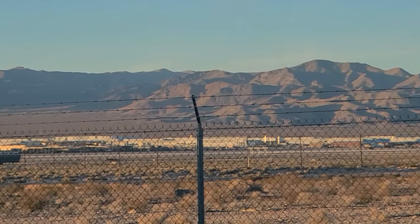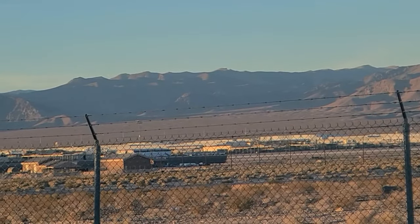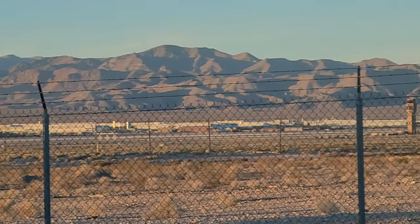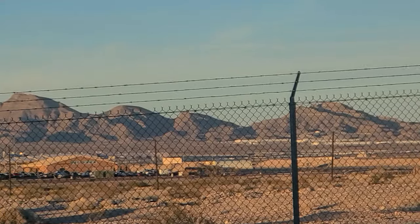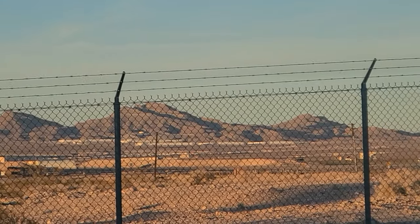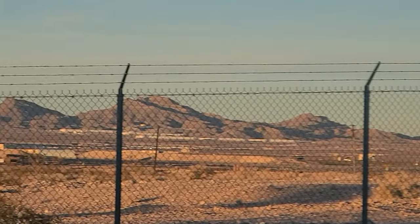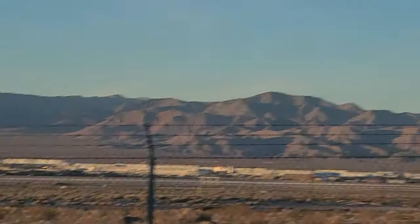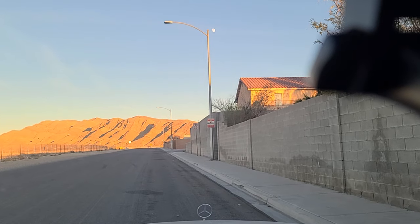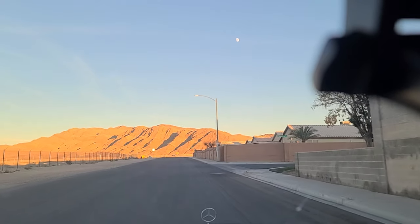They do these maneuvers all the way out to Area 51 — but shh, that doesn't really exist. Oh wait, they admitted that it does back in 2013. You can see the sunlight splashing on the mountains in the distance on the other side of Nellis Air Force Base and Las Vegas Motor Speedway. Looks like all the planes are gone here for the moment, so we'll continue our ride. Really hard to zoom in on them, they're so small.